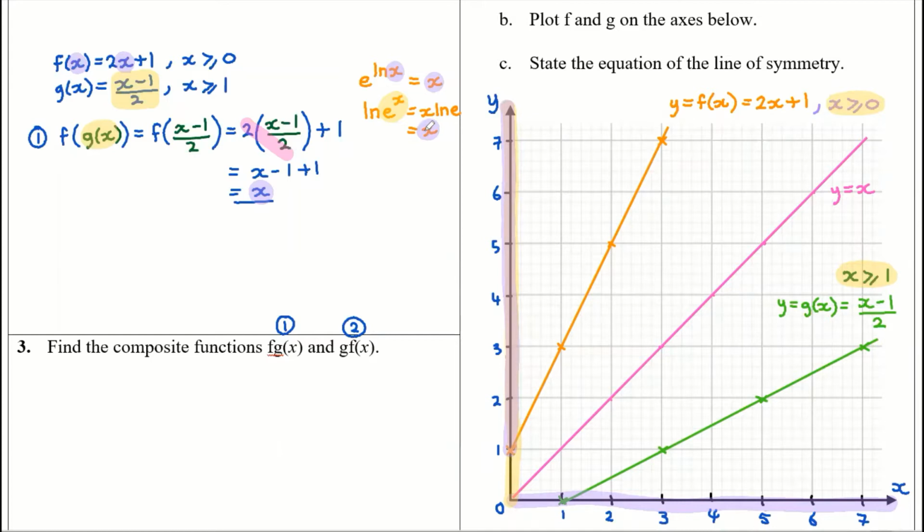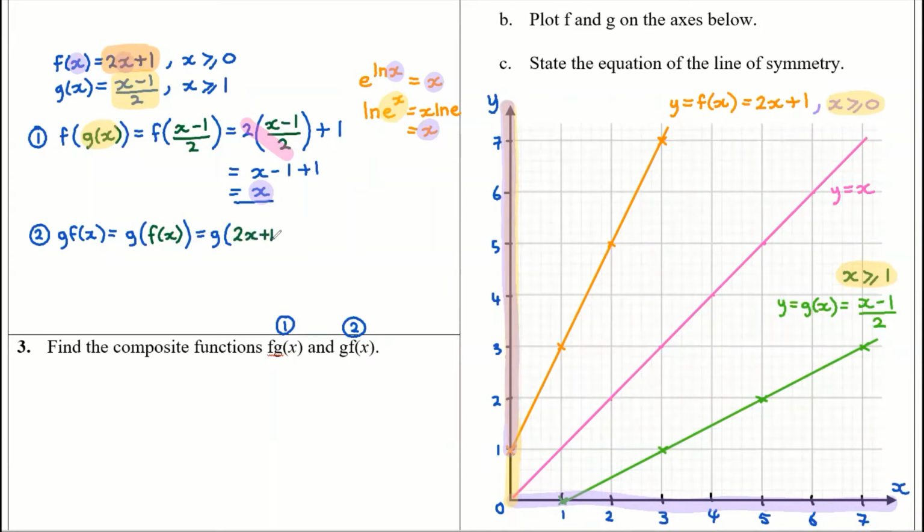So let's have a look at part 2. We're going to compose f and g the opposite way around. So we're going to do gf this time. So gf of x is going to be g of f of x. And notice I'm not cutting any corners here with this. I'm writing all the steps out carefully because I don't want to make a mistake. So this is g of, and my f input is, in this instance, f is 2x plus 1. So that's my new input. So let's put that in.